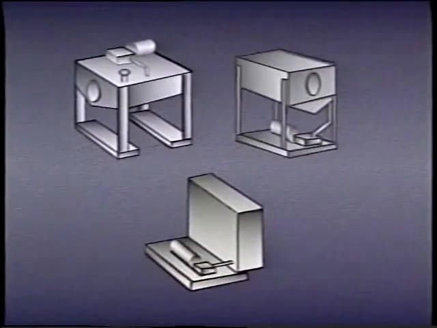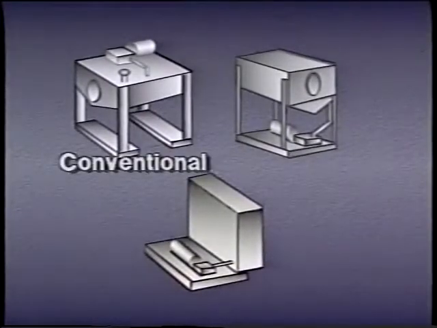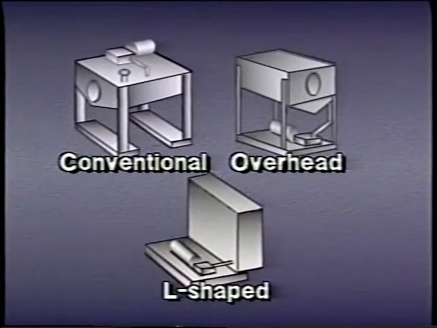Three kinds of reservoirs are commonly used. The most common, the conventional, has the motor and pump mounted on top. Two other designs that are becoming more popular are the overhead and the L-shaped. Both place the motor and pump beneath the reservoir so gravity can keep the pump full of fluid.